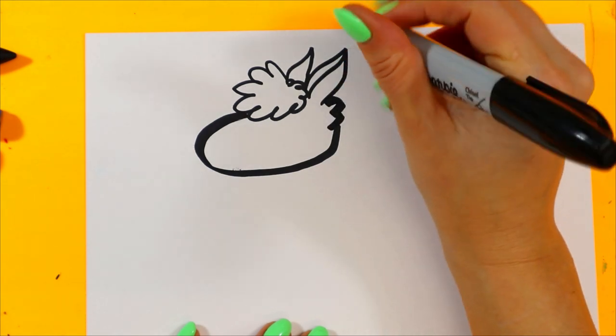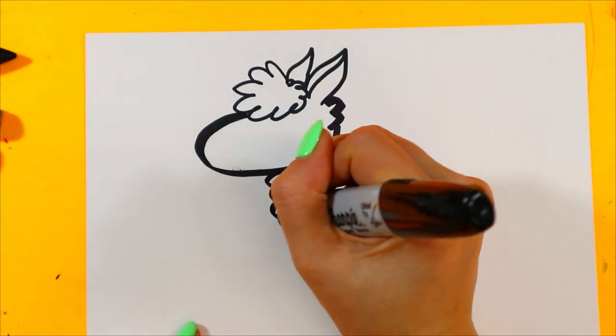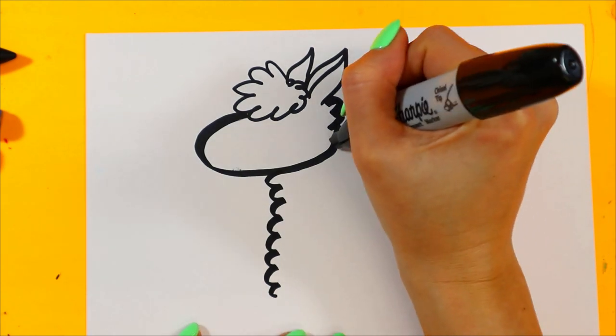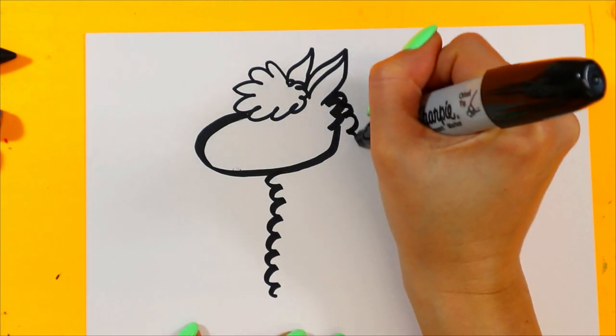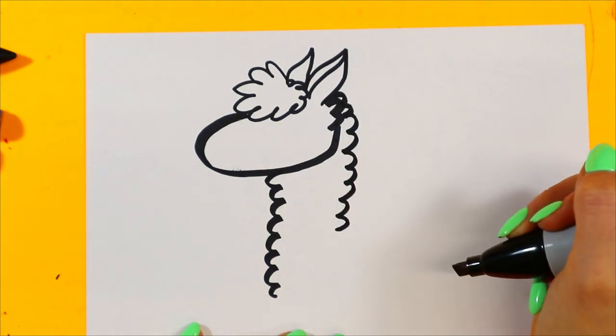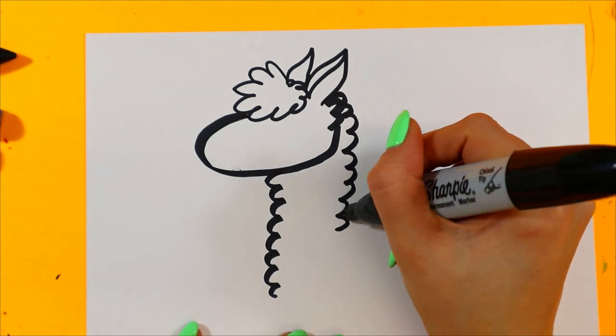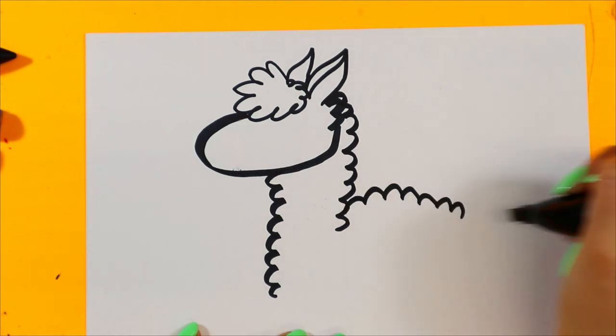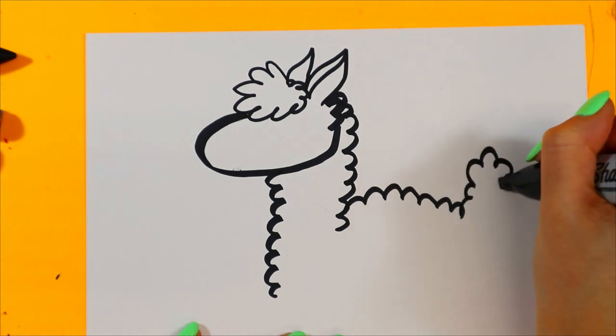We'll add a snap to curve it up for the jaw. Curving lines. Now we're going to have a curvy line coming down. Little bunny hop lines. For the neck. Puffy body.